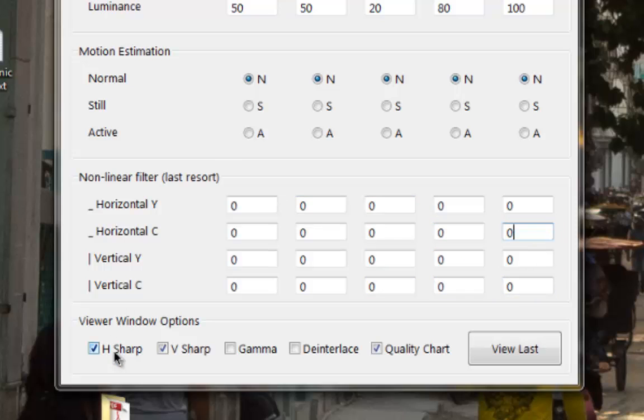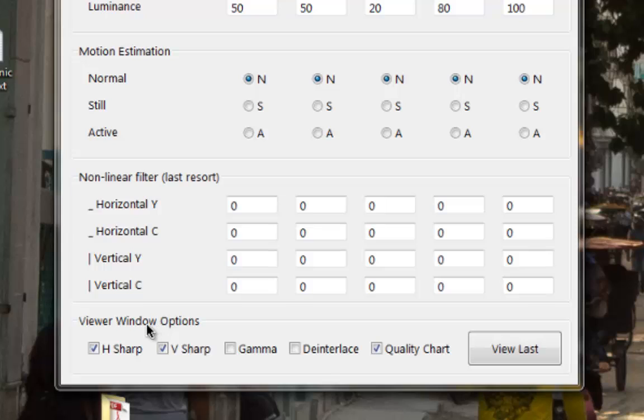Now the viewer window options down here, this is going to show how the results are visualized. You can do horizontal and vertical sharpen. These are enabled by default, and it will all become clear in a minute what these do. Because we're viewing DVD size images like 720 by 480, or 576 if you're in Europe, on today's high-res computer monitors, the image is going to be quite small. And if you sharpen the hell out of the viewer window, this is not sharpening the encode, by the way. It's only sharpening the viewer window that you use to scrutinize the result.